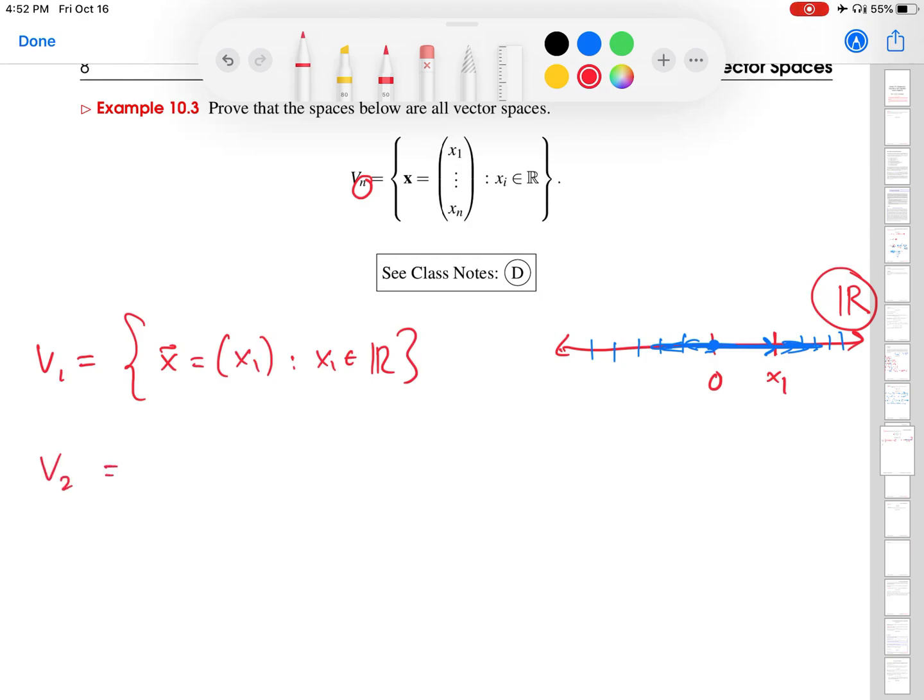To continue this very short tour, what is V2? V2 is a set of vectors with two components, such that x1 and x2, however many there are, are real numbers. You might be wondering, how come I'm only stopping at two? If I go back up here to the definition of space, notice that N here tells you how many components you have, and then this part just tells you all of the components are real numbers.